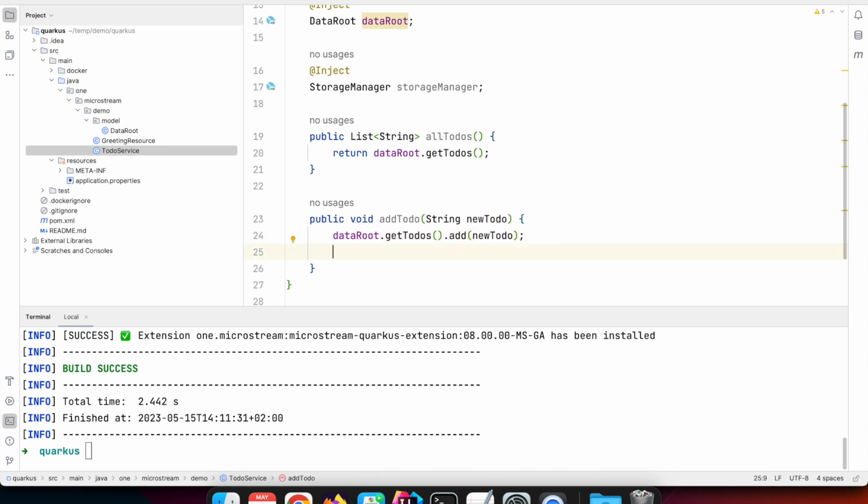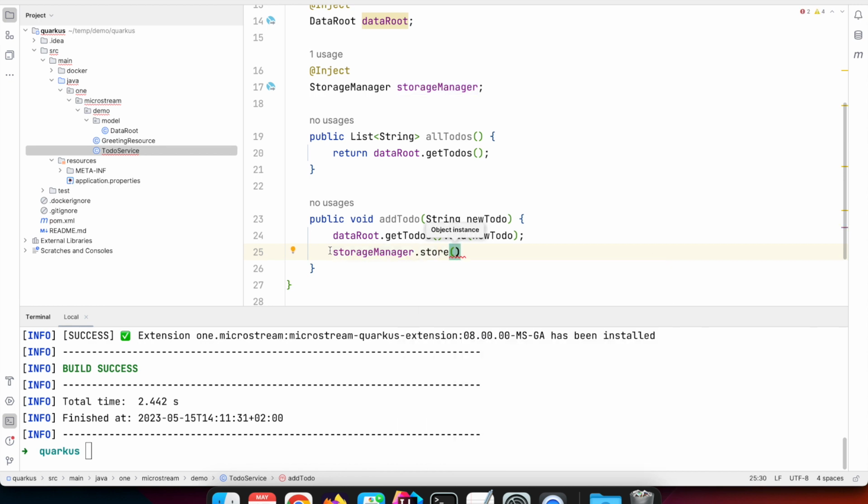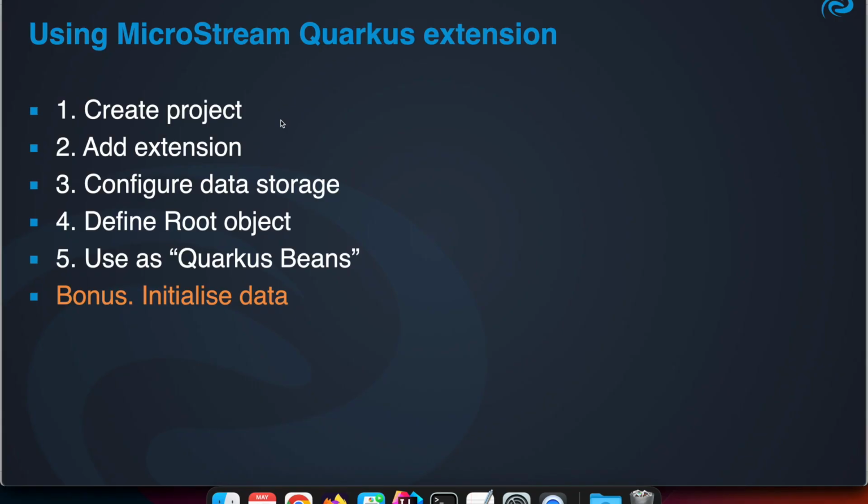We are changing something, so don't forget to store, and what we are going to store here is the entire list because we have added an item. By using the store method, it can store that newly added to-do into our data storage. So as simple as that is how you can use the objects that are defined in Microstream through that extension.